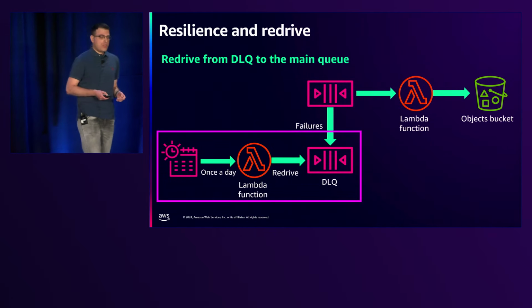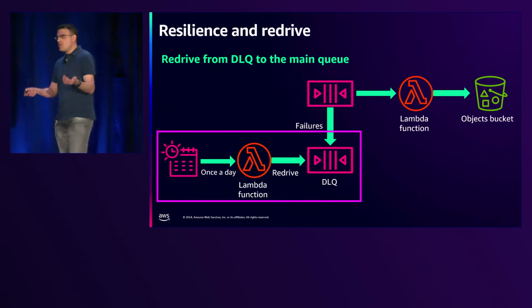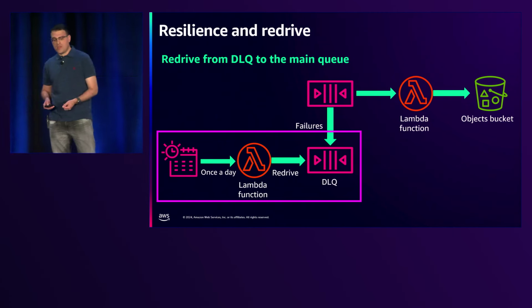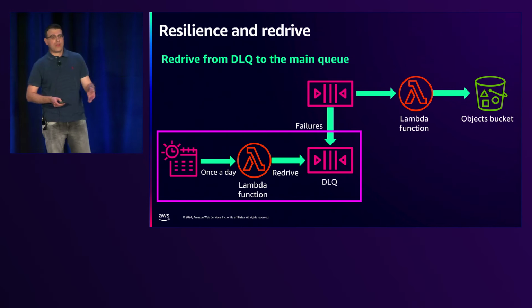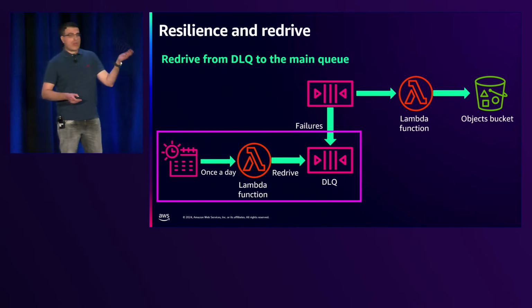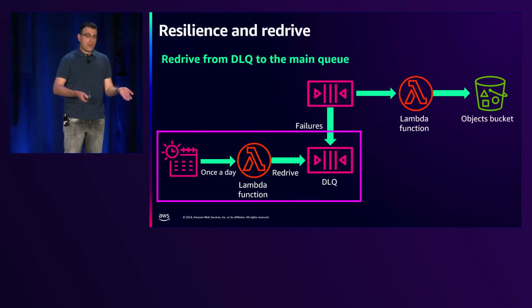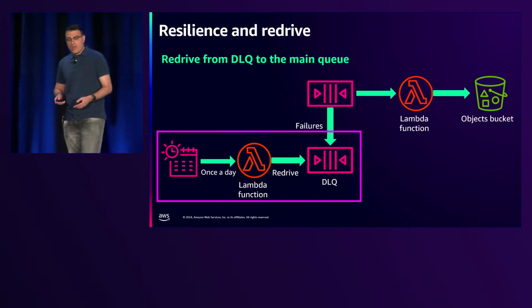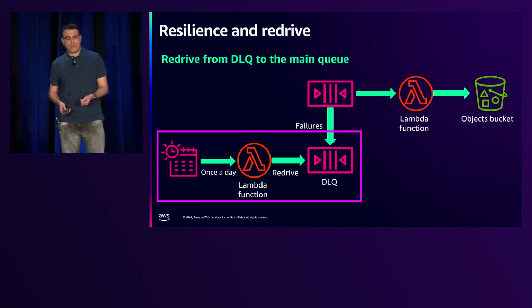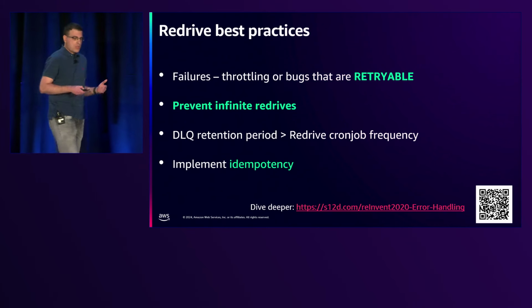And this is essentially an EventBridge Scheduler that is going to invoke a Lambda function once a day, twice a day, however you want to set it. And the Lambda function is going to call an API and move the items from the dead letter queue to the original SQS queue, where the items are going to be reprocessed again. And hopefully, this time S3 is up, or we fixed our bug in the function, and they will be successfully processed. So some best practices around that.